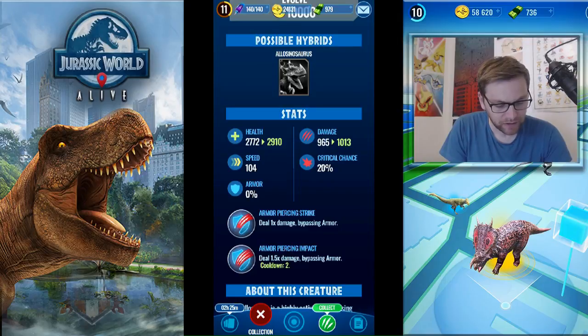Mine's at 965 currently. It has a high critical chance, higher than the average at 20%. Its speed is pretty low though, so it's going to probably take the first hit, but its health is fairly high, so it's going to be able to have the HP to take that hit and still get to use its Armor Piercing Strike and Armor Piercing Impact most of the time.